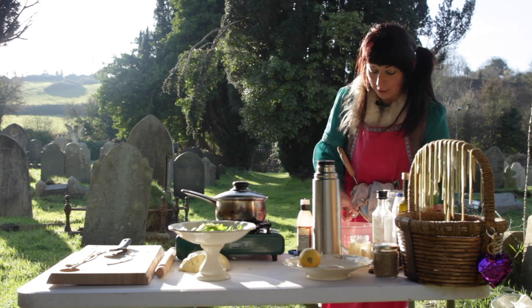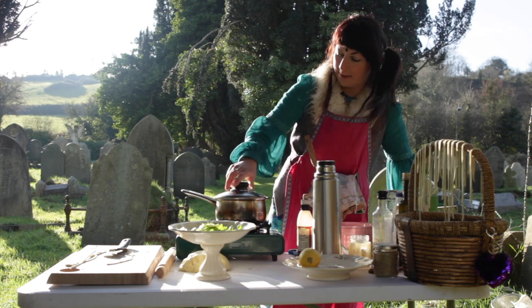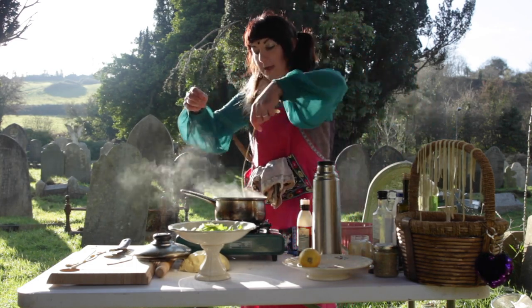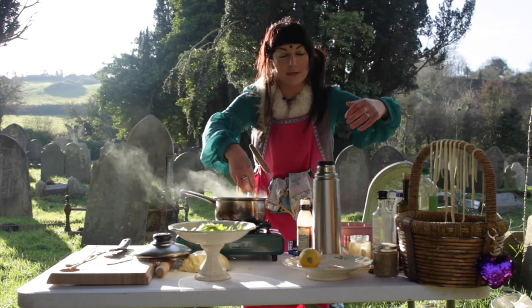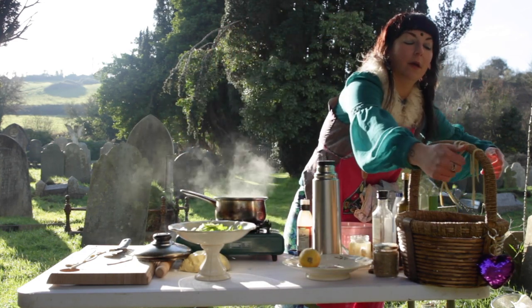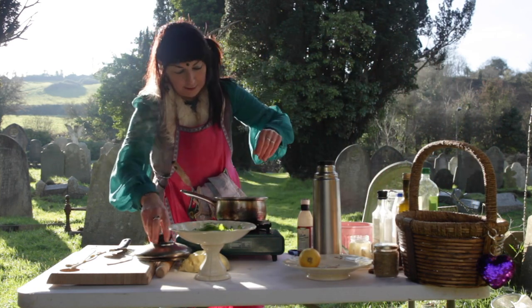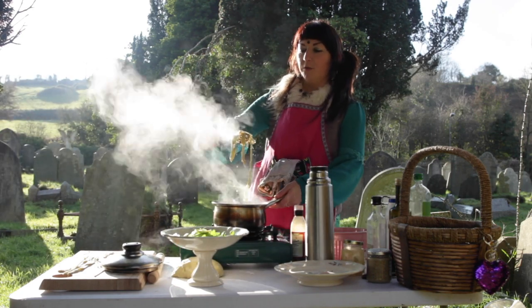Pasta is not going to take as long to cook as dry pasta from a shop — it literally takes about four minutes. Water boiling, pasta comes off and in it goes. It's going to sink and then very quickly float to the top of the pan. When it starts to float, give it between two to four minutes. After two minutes take a piece out and check. Then take them off and put the lid back on. Noodles are done — using a slotted spoon carefully take them out of the boiling water.